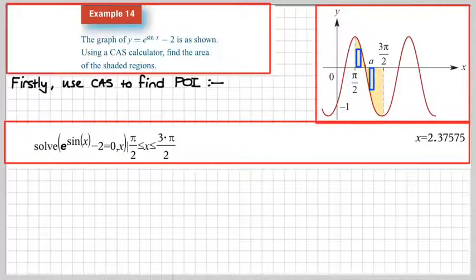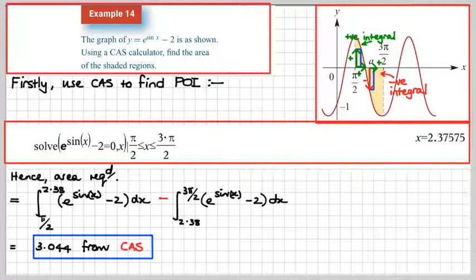And now here's our rectangles. I always do this analysis. This rectangle here for this area, this rectangle here for this area. So that's a positive. I'm going to go from pi on 2 to 3 pi on 2. Therefore, that's a positive width and that's a positive height, which is going to get me a positive integral. So that's good. However, this one's a positive width and a negative height. I've drawn it in red just to send the alarm bells ringing. That's negative, so that's going to be a negative integral. So we will have to take that into account. Positive integral, negative integral.